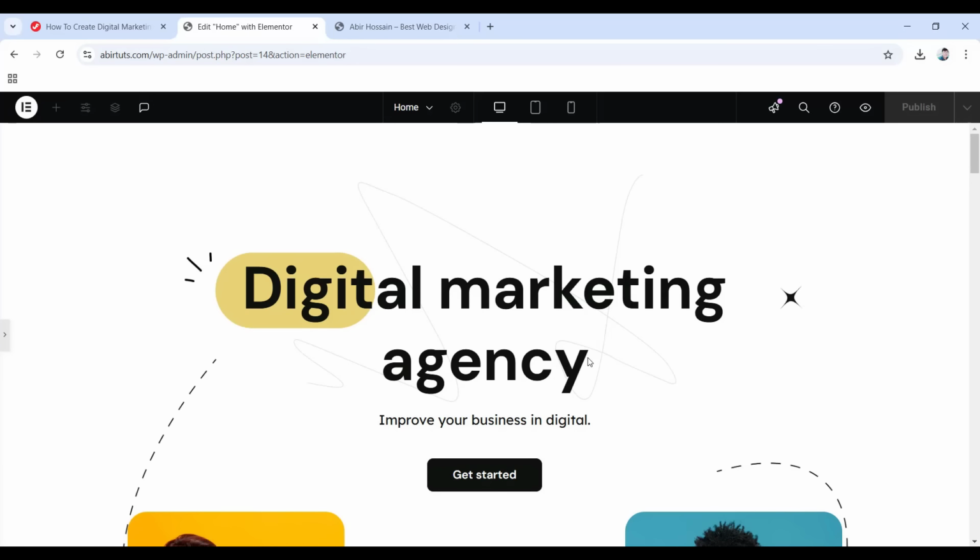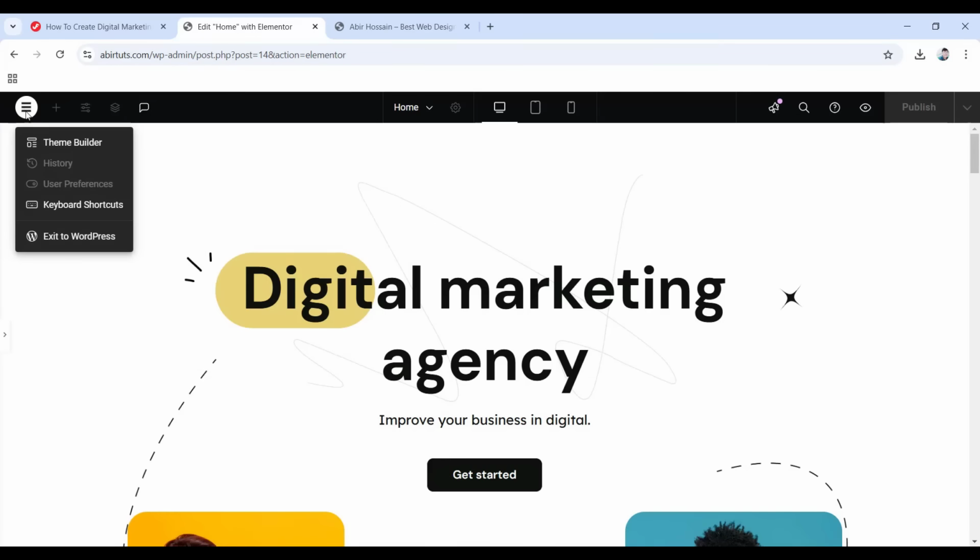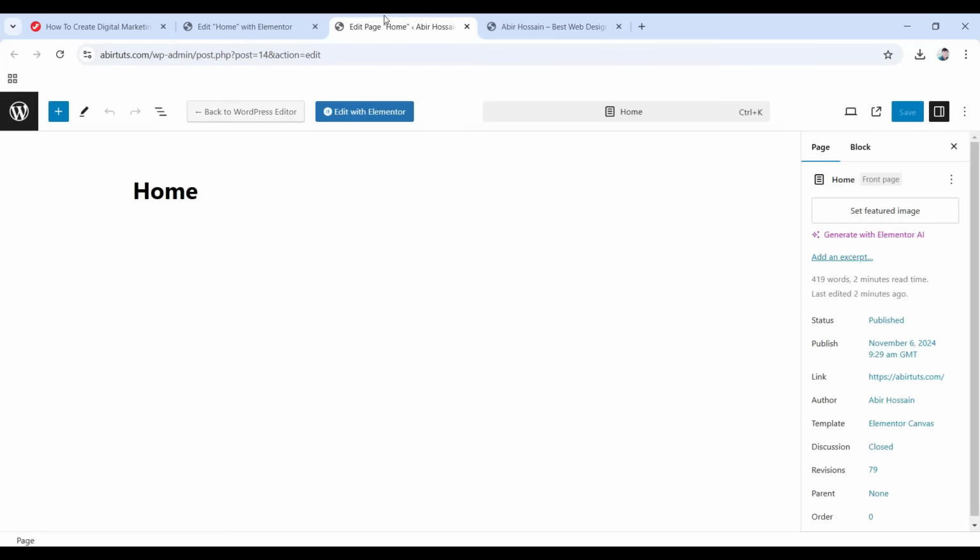Congratulations, everyone. But now we're still missing something, right? We do need a menu up here so that people can browse our website easily. So now I'm going to be showing you guys how you can create a menu as a header and as a footer. So first, let's create our menu. For that, let's first click on this Elementor button and then open this Exit to WordPress option in a new tab. So here it is.